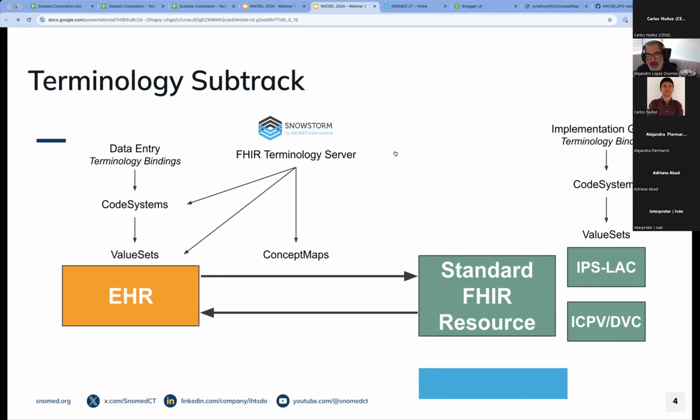So basically the Connectathon is about looking at how the data from an electronic health record that you have stored in your country can create and can use standard resources. And it's interesting because, in the previous webinar, we said it's not only creating the resources.